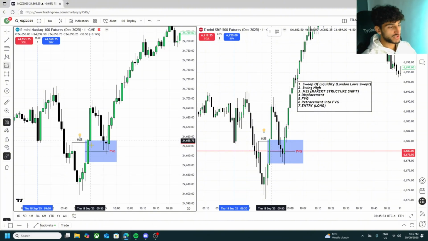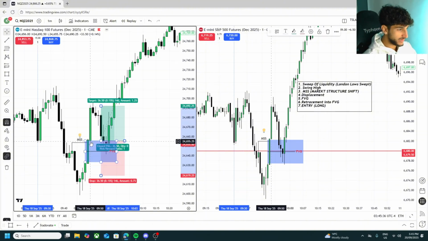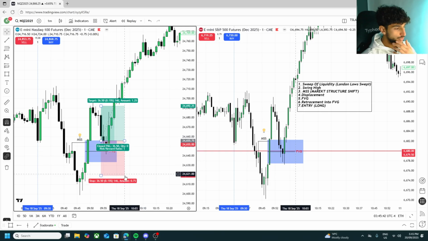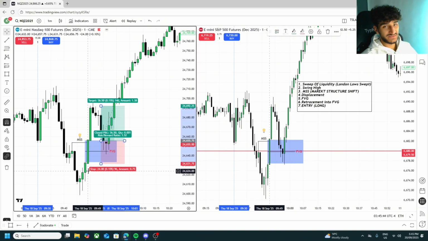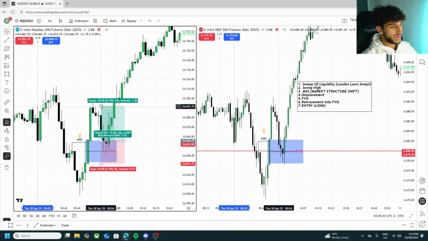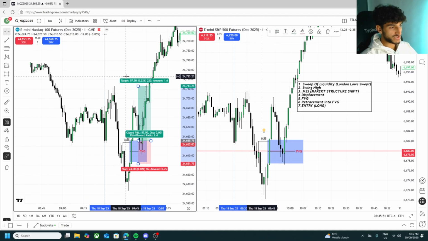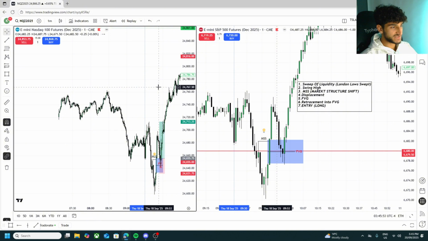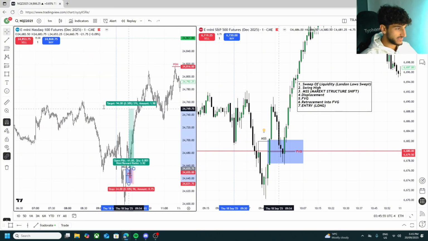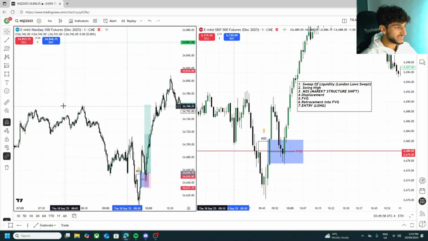So as soon as price retraces into the fair value gap, as we can see right here at 954, which is obviously inside of the first AM macro from 945 to 1015, I go long. My stop goes below the displacement candle's low, and my take profit 1 is going to be at that first swing high buy side liquidity. And obviously my second take profit is going to be at this swing high right here at the external range liquidity.